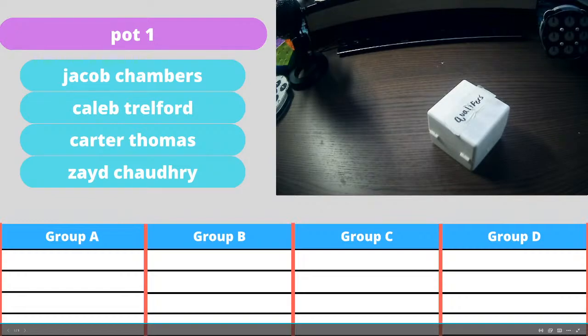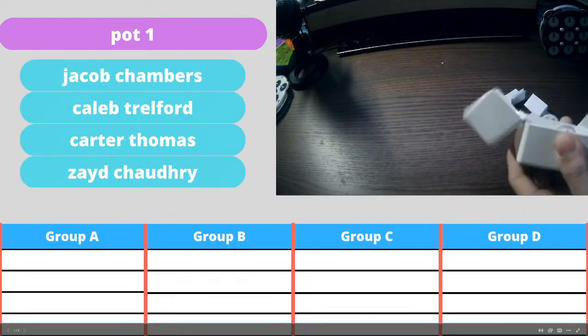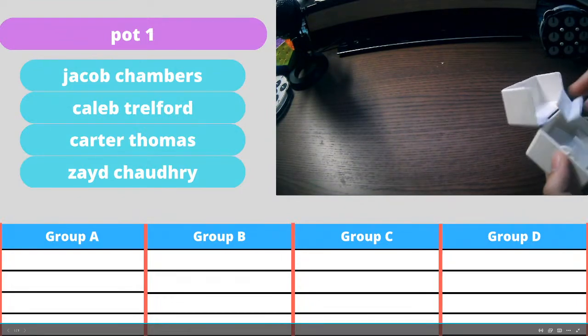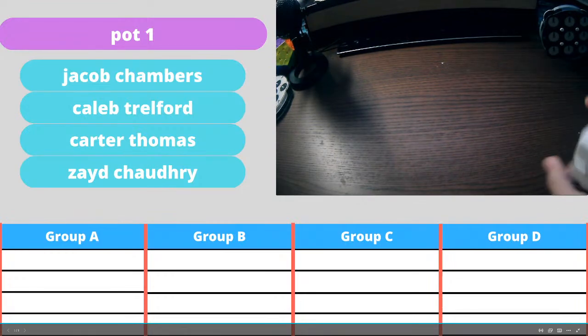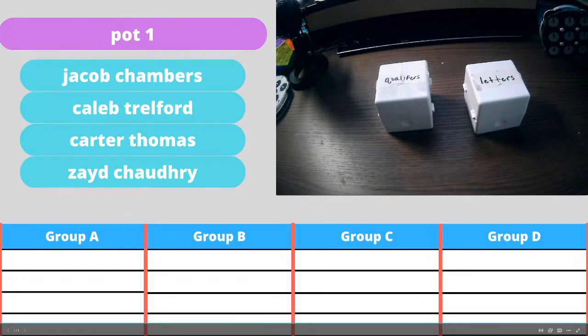So, we're gonna get pot 1 here. I drew all these names this morning, I believe. So they are in these paper slips right here. I'm not gonna open them. I'm going to put them into this box. Wow, this is already killing me myself, man. Alright. And then we have the letters here. Okay. So we are gonna get started. I'm standing up for this.